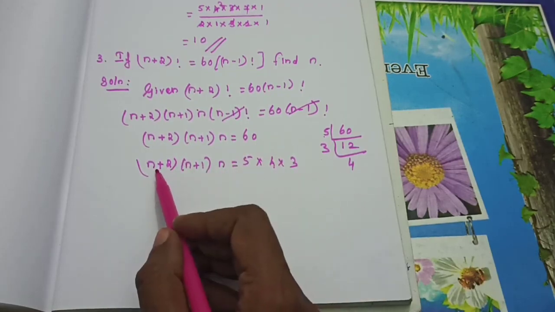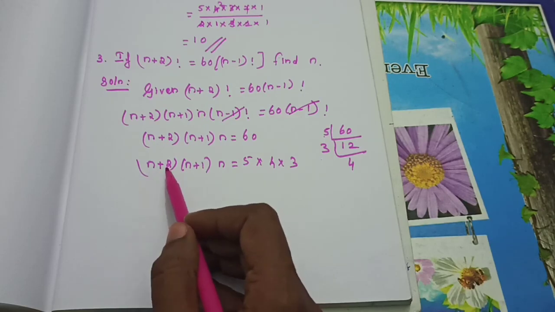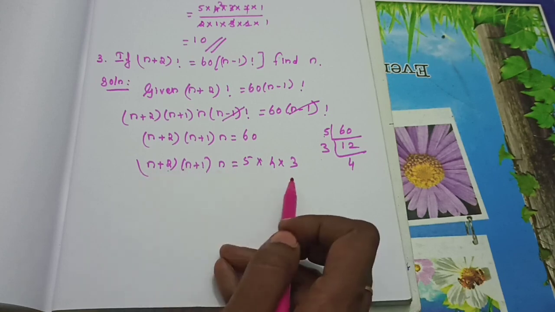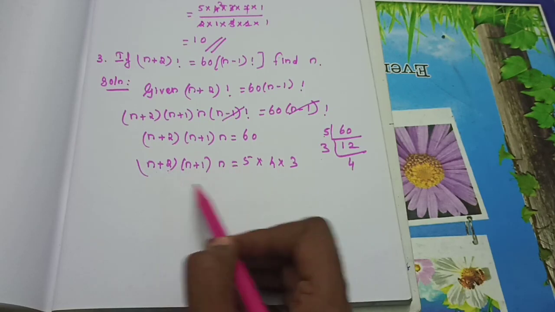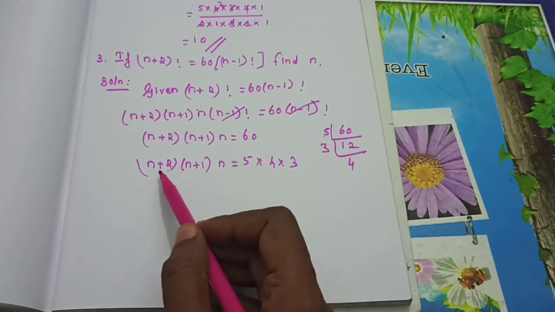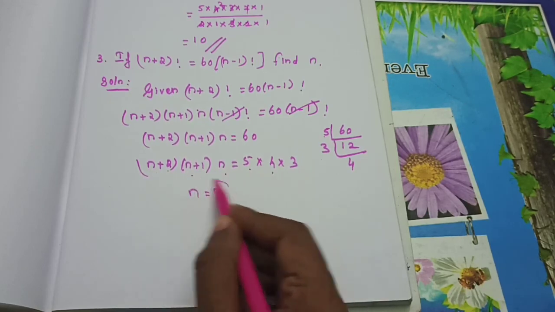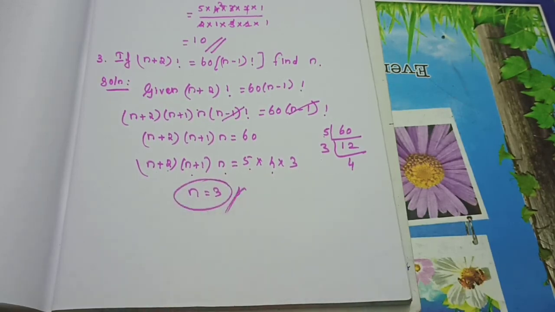First thing is here n plus 2 is there. So if I am substituting for n as 3 means what will happen here? n plus 2 means 5 you will get. n plus 1 means 4 you will get. n as 3. Yes, correct. So you can equate each and every term. So n plus 2 that is 5, n plus 1 that is 4, n value 3. So from there directly you can take the value n equal to 3. Understand?